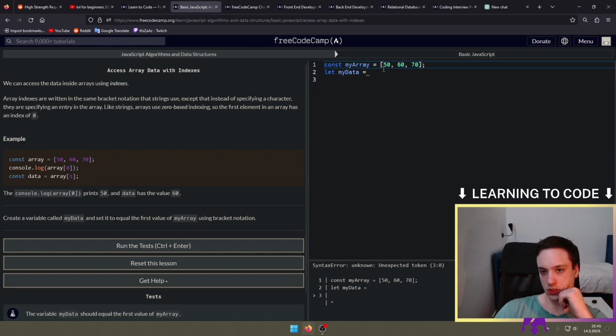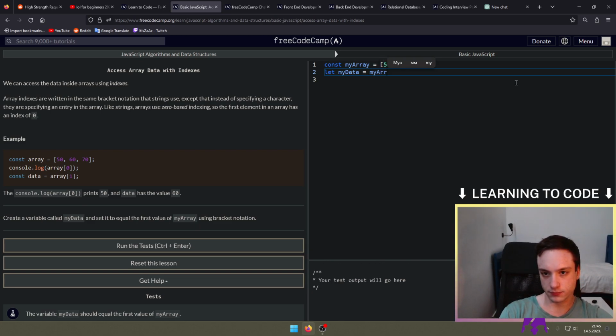Okay, so constant data and then my array, and in brackets 0.